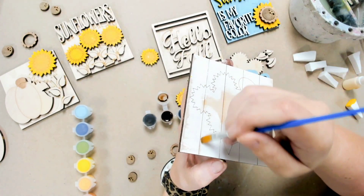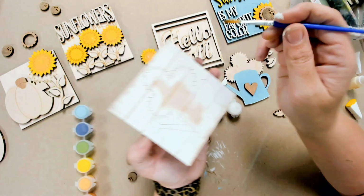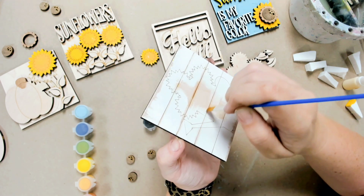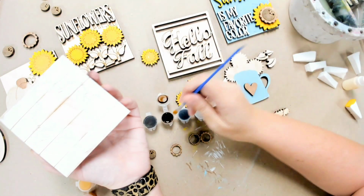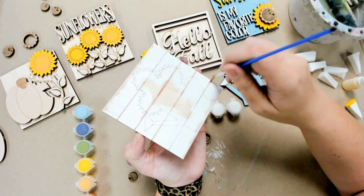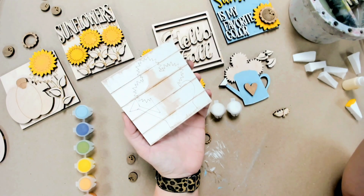If you notice, there's some parts where I've got it further into the wood, some parts where it's just barely on the edge. I try not to make it look too uniform, because then it throws off that rustic worn feel. Now I'm going back in along those shiplap lines and adding some of the stain really light on my brush. There's hardly anything on here, just enough to darken it as if it were pieces of wood that had been worn over time, paletted together, just to give it a cool effect. I kind of went for it with this one and was just playing around with all the different pieces. It was a lot of fun.